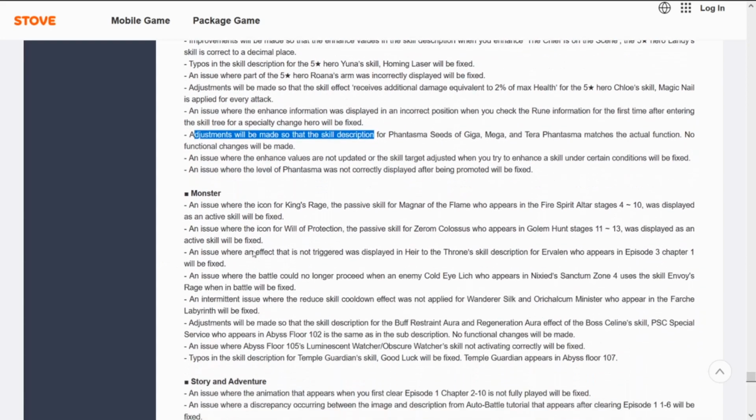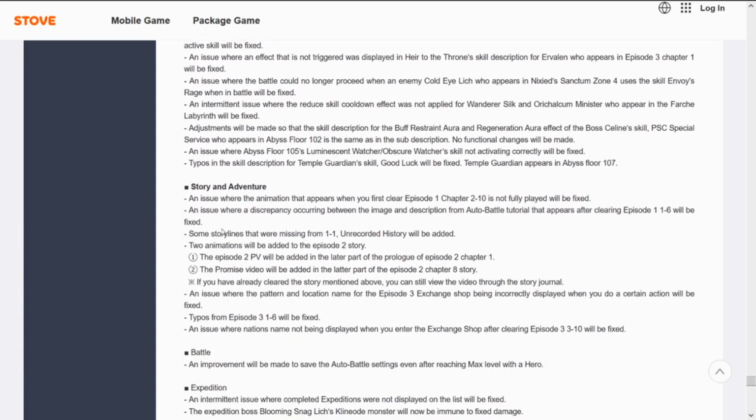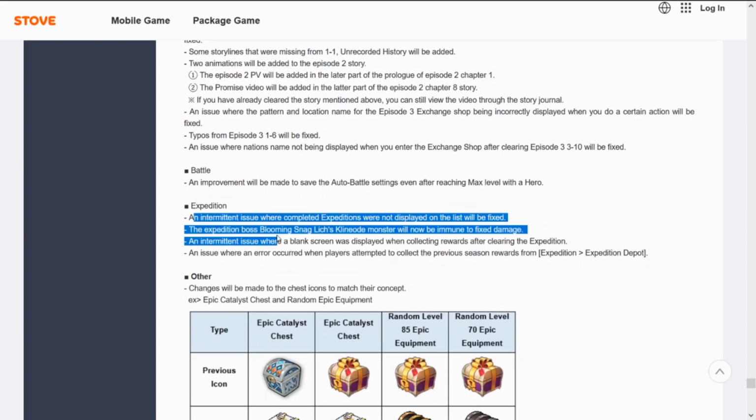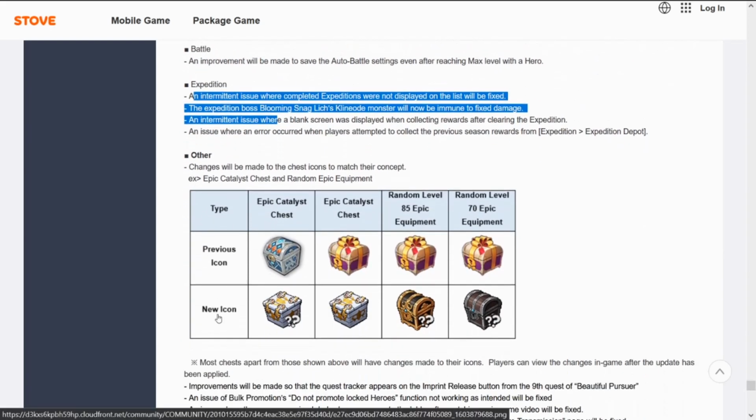Monster issues. Story and adventure. So they're going to add animations to episode 2, which is pretty nice. And I think that's about it. Expedition. They're going to be changing the icons to the chess. So that's going to be pretty interesting.